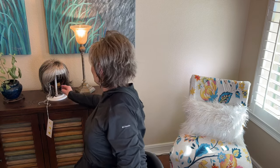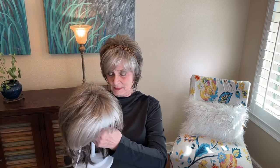Okay. Now, we have one more Sky to show you, and it is in the same color, but it's a large cap, for Becky, because she has a bigger head. But look at the color difference. Same wig, same company, same style. This one's a little bit brighter in the front. Yeah, the large wig. That's what I was getting at.